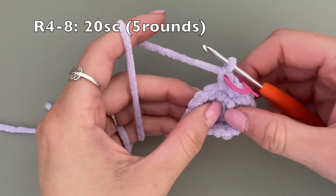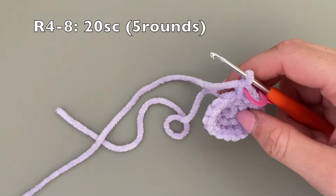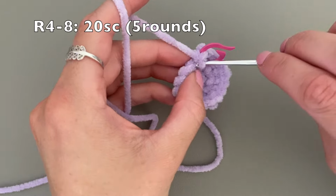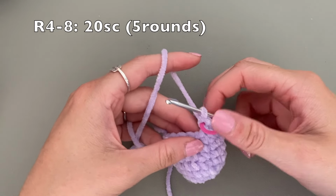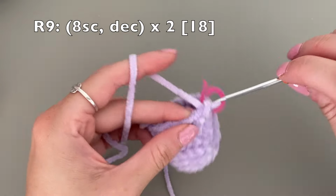For rounds 4 to 8, we're just going to do a single crochet into each stitch and keep our total at 20. So I'll meet you back at the end of round 8. Once you've finished round 8, round 9, we're going to do 8 single crochets and a decrease twice. And that's going to take our total down to 18.